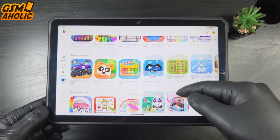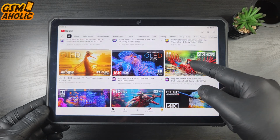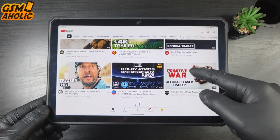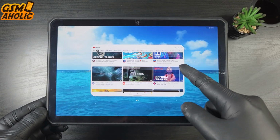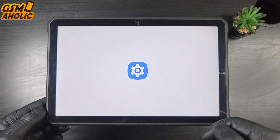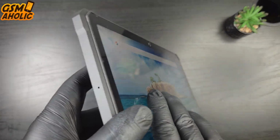This isn't just a delicate piece of glass, it's built to endure. The screen is built to withstand the challenges of the real world, whether it's accidental drops, rough handling or exposure to the elements.